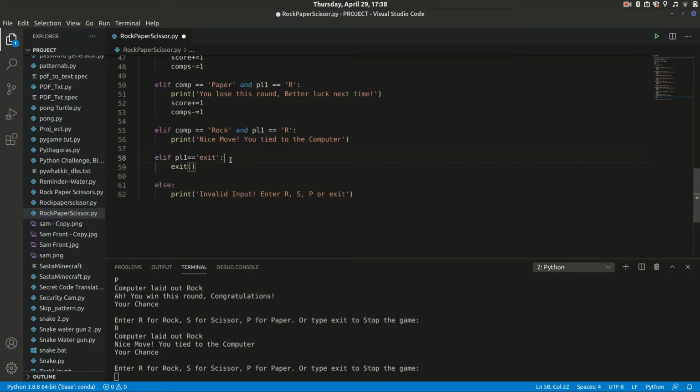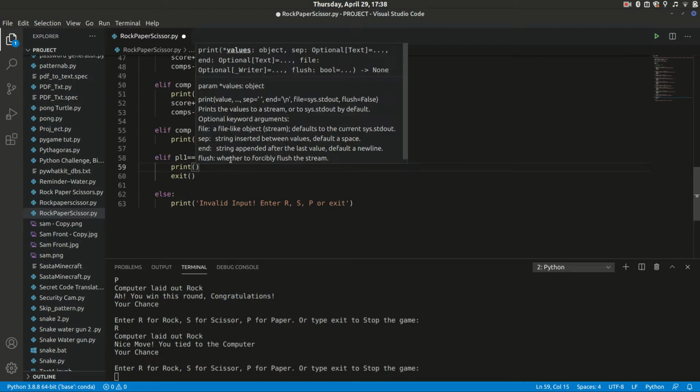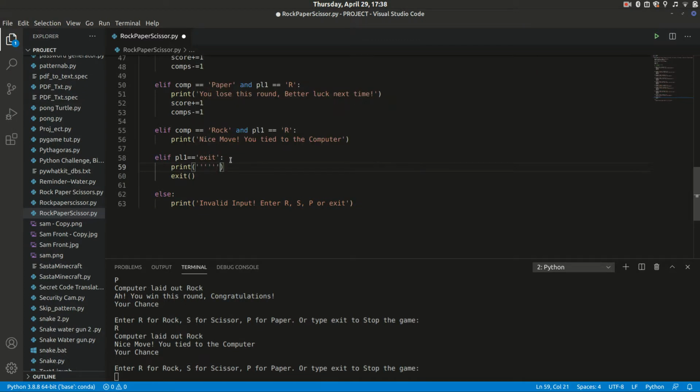While exiting, print, let's put a multi-string here, your score, F string again. I like using F strings.